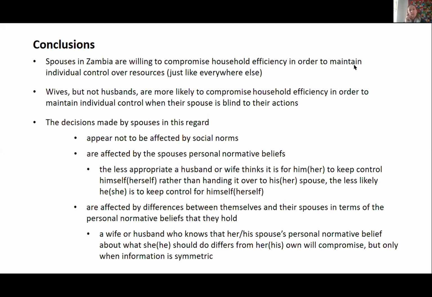Marcela? Hi. So I'm wondering about the discussion on the social norm. So you're arguing that there is no social norm. I'm thinking, could it be that the social norm is more complex than that? So whether the resources should be kept in the hands of women or not could be conditional on her own circumstances. So maybe the reason why you don't find this consistent behavior or this unique response on the modal response is that people think that others are in the same circumstances that they are themselves. So if I am an unemployed woman, I would think that I should keep the resources for myself, and that is acceptable. And therefore, I think that everybody should be responding in the same way.